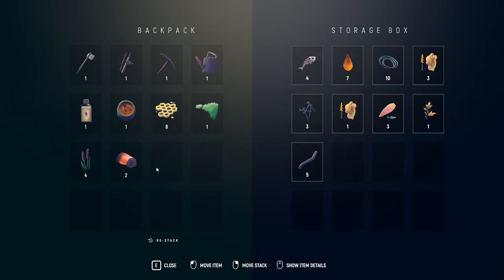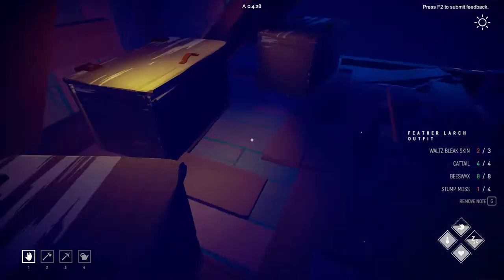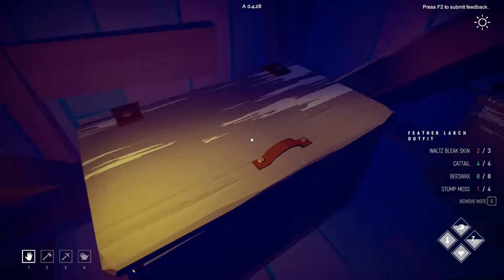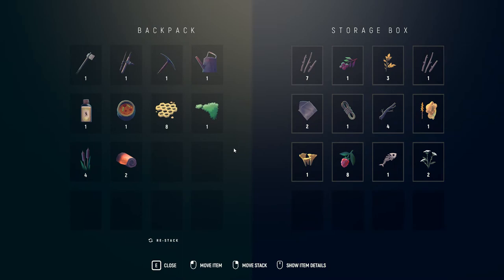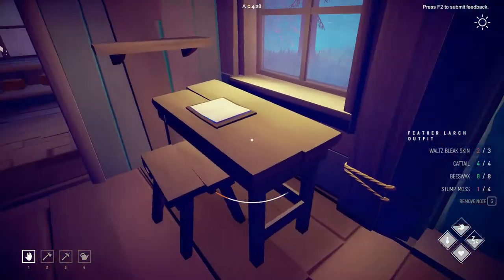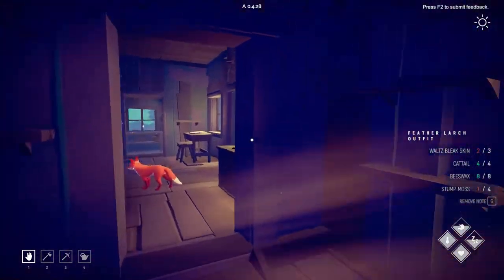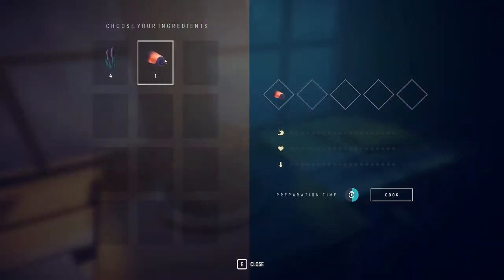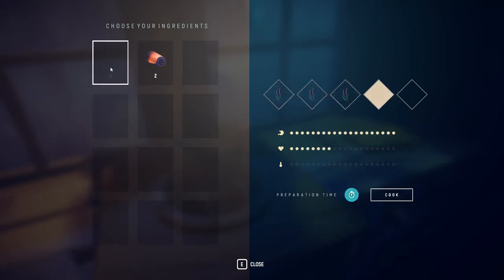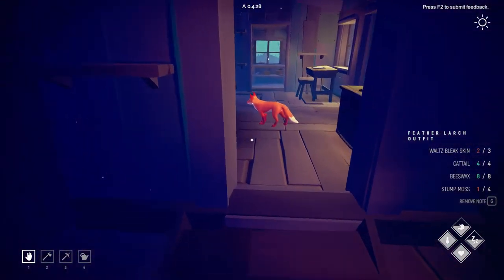Well, what do you know? I actually might be able to make this. There's two Waltz Bleak skin. And I need stump moss and Waltz Bleak skin. Alrighty, guys. Well, I guess we got the thing we're gonna do for the rest of the episode. We've made our backpack, so I guess we're gonna do this. Wait, what? You can put skin in here? It doesn't even do anything. What's the point of that? You put cattail in. Cattail gives you... I don't even know what the point of that is.